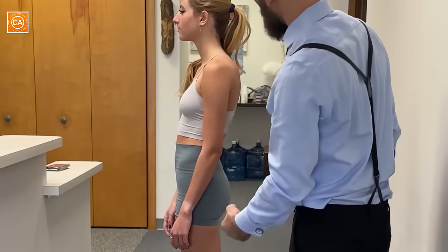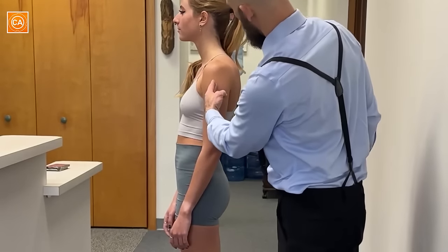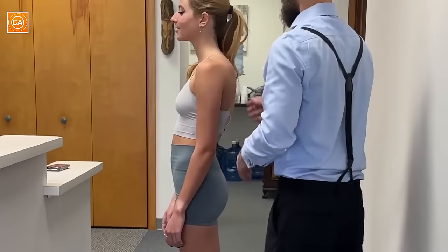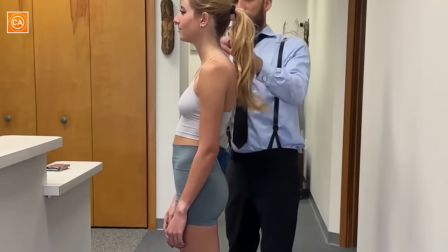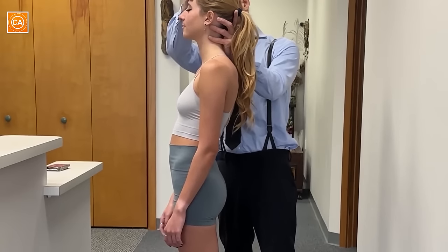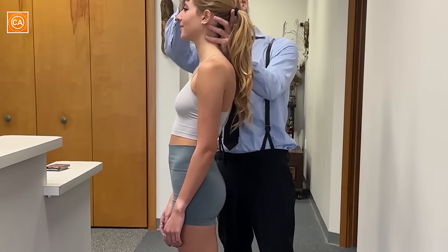All right, but here's probably the most important thing for your posture, okay? Your head is forward like this. But I know that this is gonna feel weird, okay? But it should be kind of like that, okay? But now you see how your pelvis is moving forward?